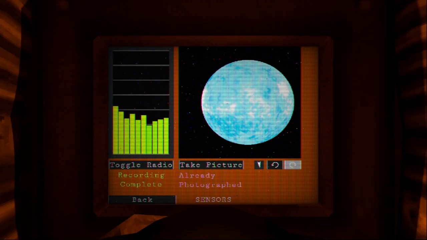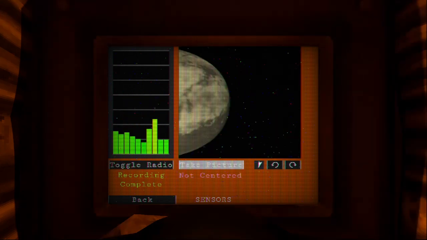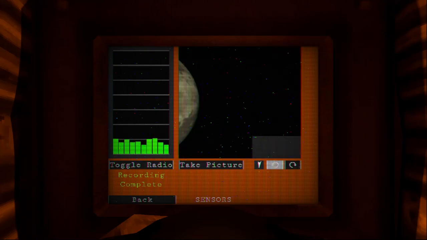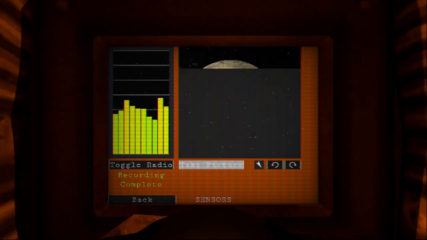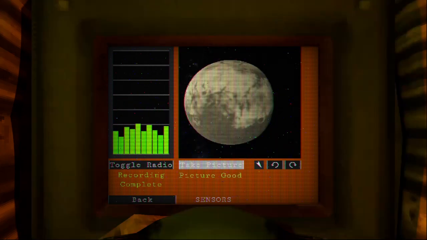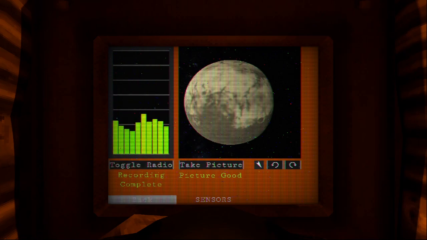The radio's on. We've already taken a good radio scan. I went the wrong way, didn't I? I did. Okay. I wish there was an easier way of doing this, like that maybe. There we go. Beautiful little picture. It looks a lot like Mercury there, or other rocky type planets. Okay, looking good, looking good.